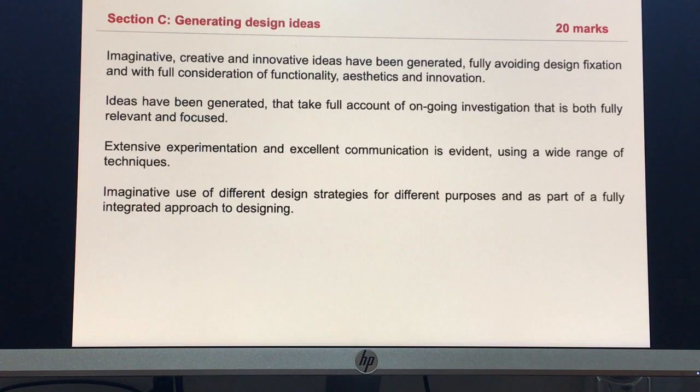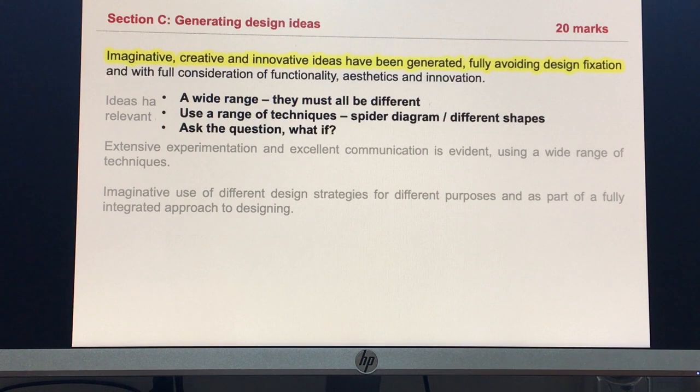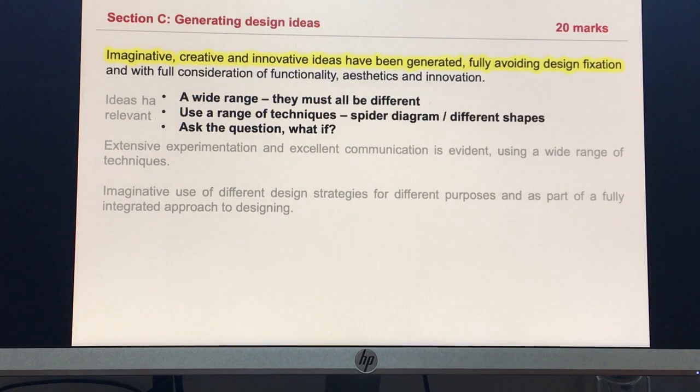So this is the assessment criteria for the top band for 20 marks. We're looking for, first of all, imaginative, creative and innovative ideas that have been generated, fully avoiding design fixation and with full consideration of functionality, aesthetics and innovation. So don't think you're going to meet all this criteria in the first set of ideas. In this instance, we're looking at just surface graphics for the album cover or the band cover. So we're looking for a wide range. They must all be different, using different techniques.